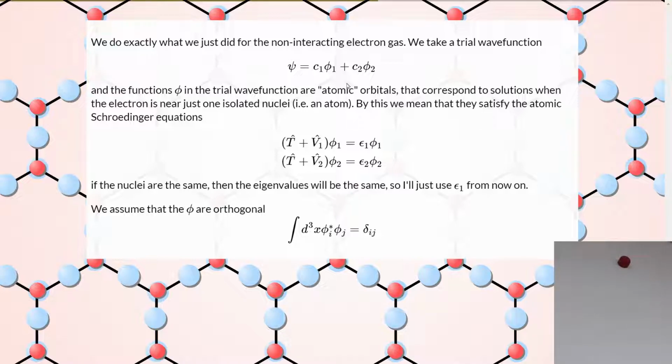If we actually took a real potential and solved this equation, we could write down a functional form, but we're not actually going to need it here. Just those two equations are what we need. And we're going to stick with our approximation that the two different functions are orthogonal to each other.